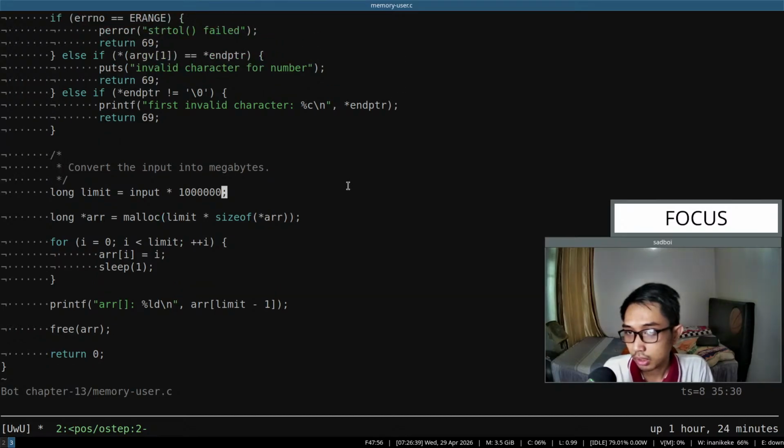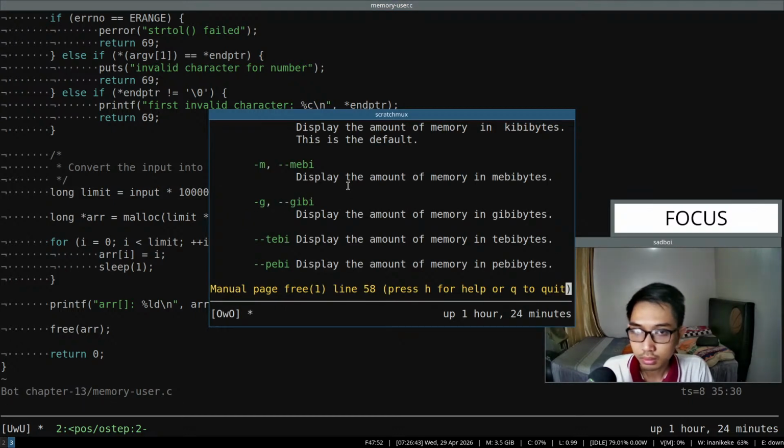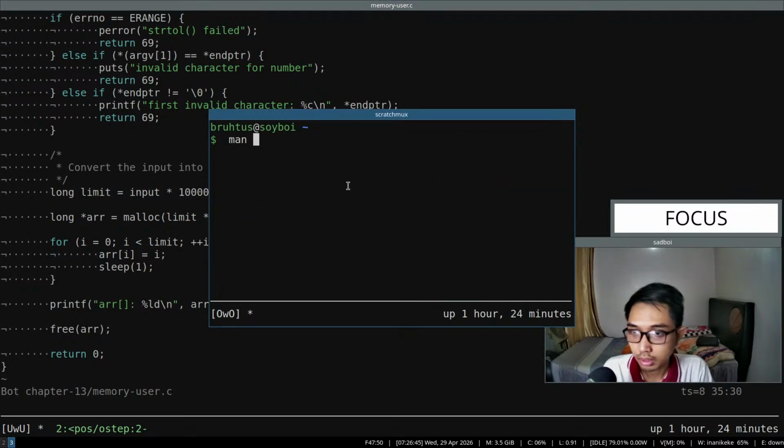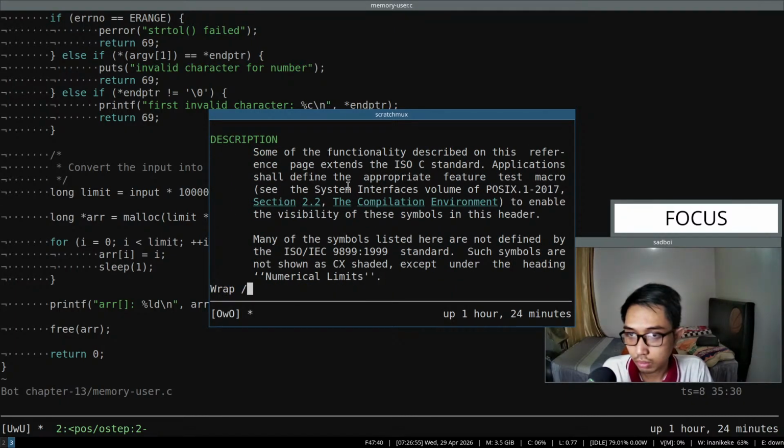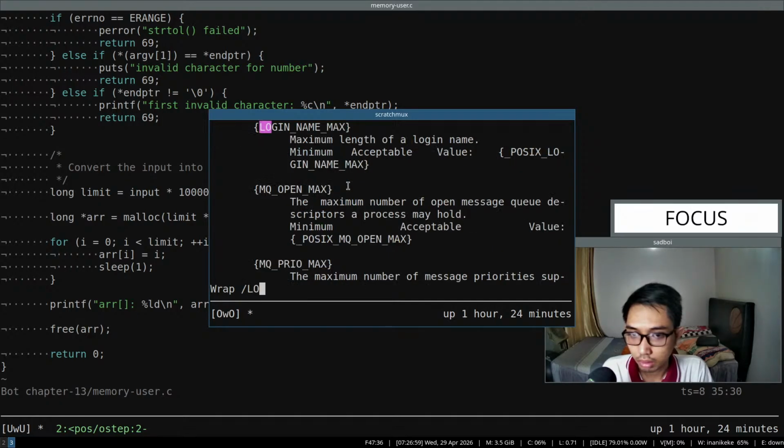And I've been thinking, wait a minute. Limit.h, okay. I want to know the limit of long.